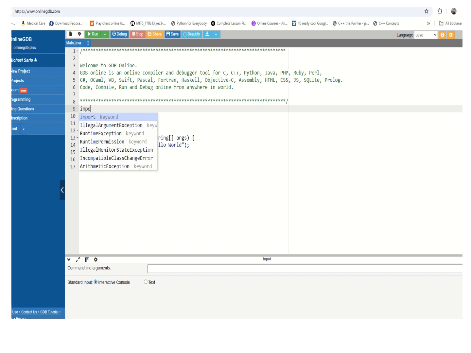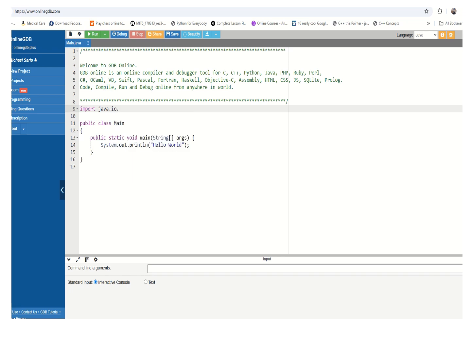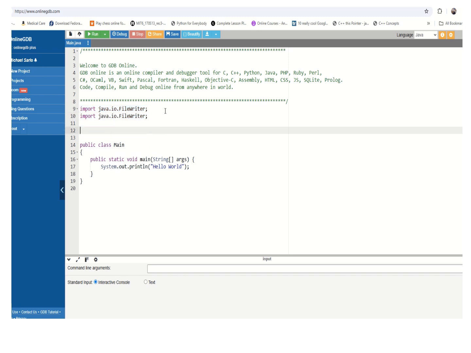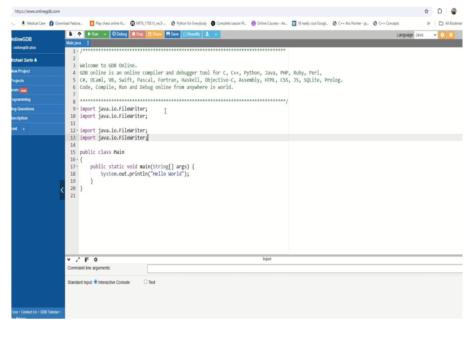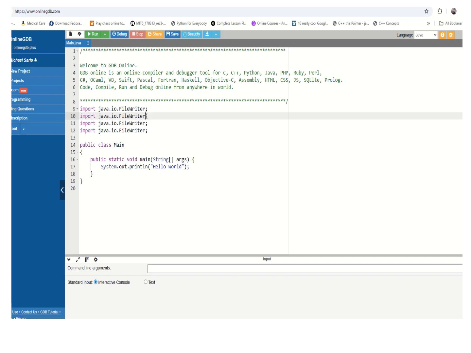We're going to import our java.io, and then we're going to use FileWriter. That has to end with this. I'm going to do a couple things just to expedite this a little bit. I think I'm going to have 4 of these IOs. FileWriter, I'm going to use IOException, and I got 2 of those.